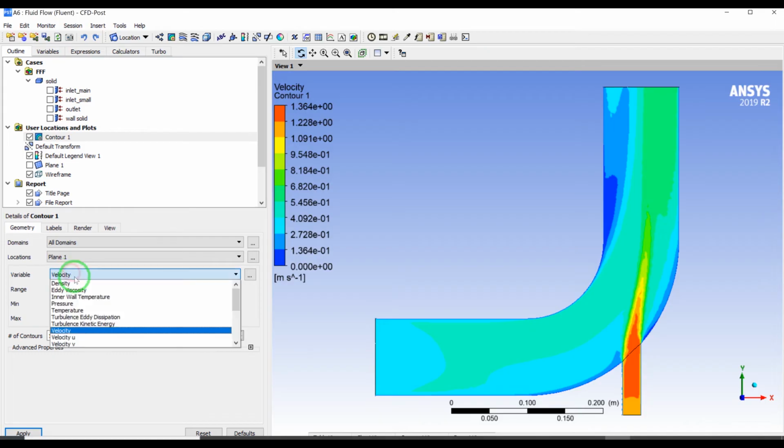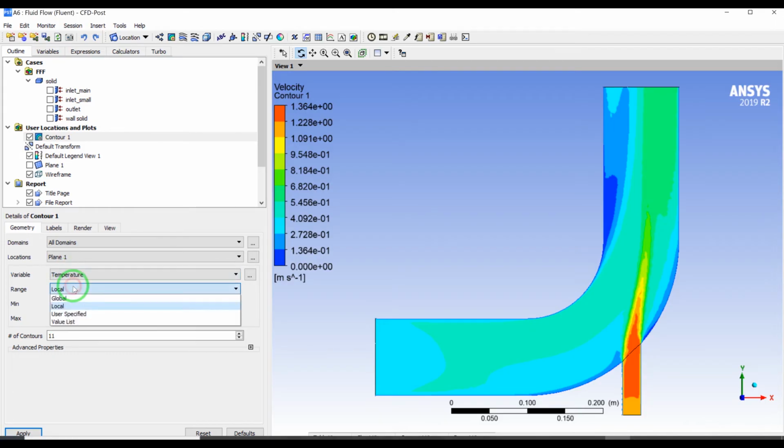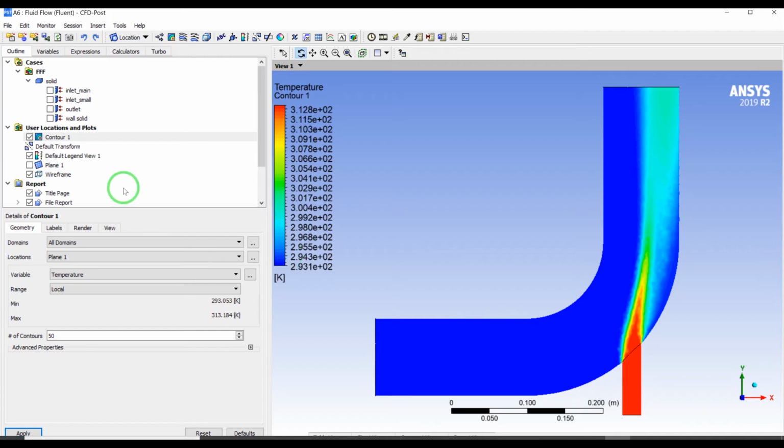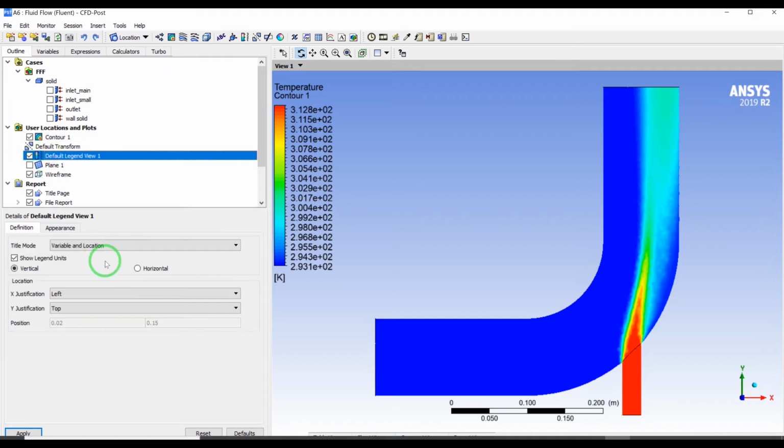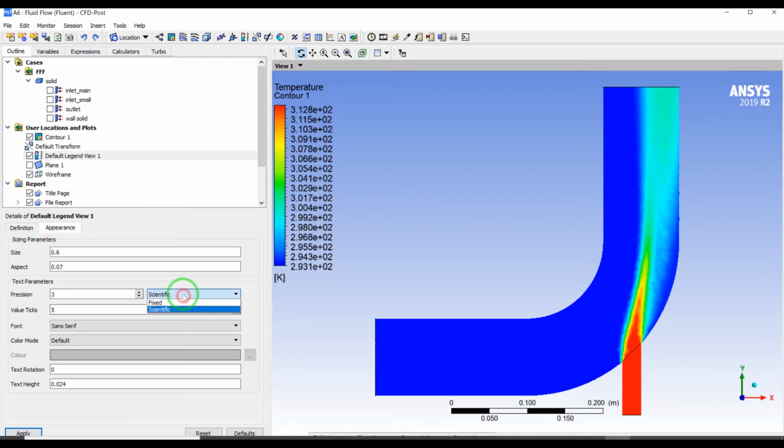Let's plot the temperature, local, and increase the number of contours to 50. Okay, you can see that if we change this appearance from scientific to fixed, we just want to fix these numbers.